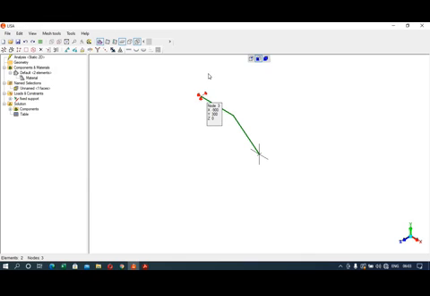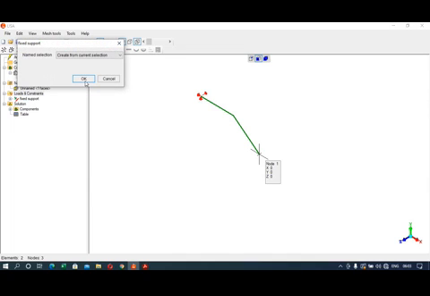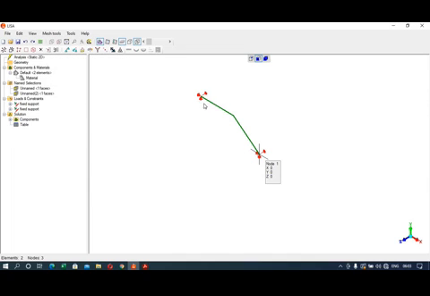I will repeat the same procedure for node number 1. Select node, then select the first node, select phase, then in the left panel, right click loads and constraints, new fixed support. The fixed support symbols will appear at node number 1 and 3.